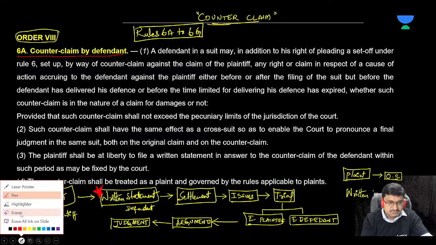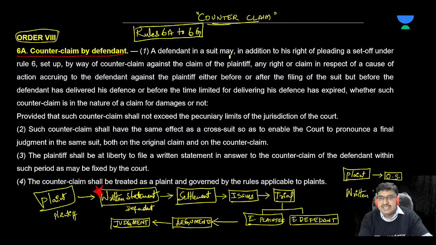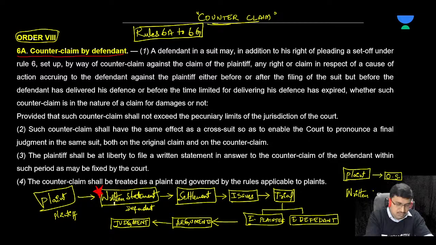A defendant in a suit may, in addition to his right of pleading a set off under Rule 6, a defendant in a suit may, in addition to his right of pleading a set off under Rule 6A. Therefore, friends, let us discuss the concept of set off first. Thereafter, we may jump into the concept of the counterclaim. Now let us see the concept of set off.